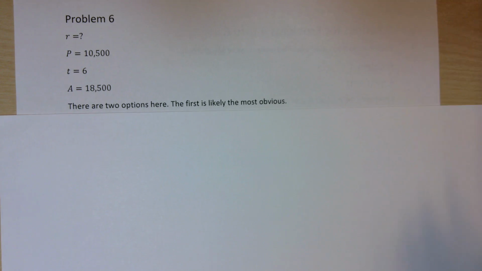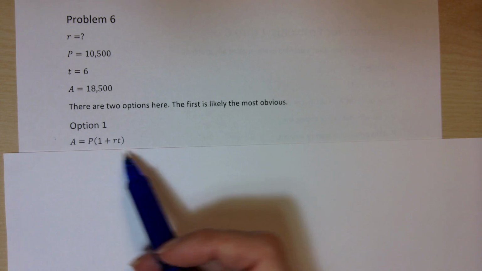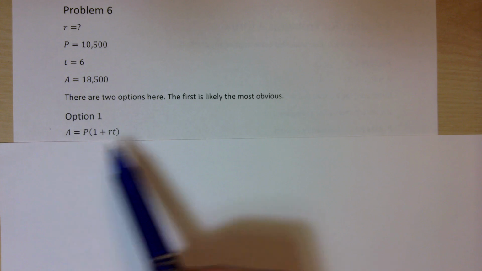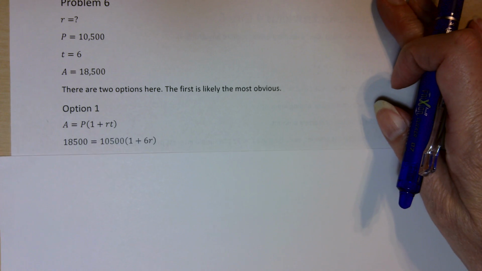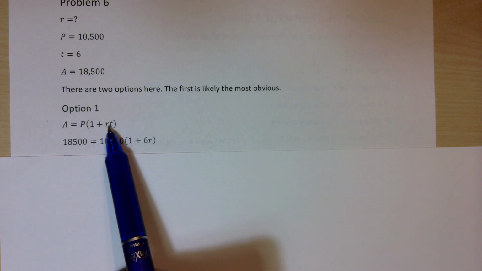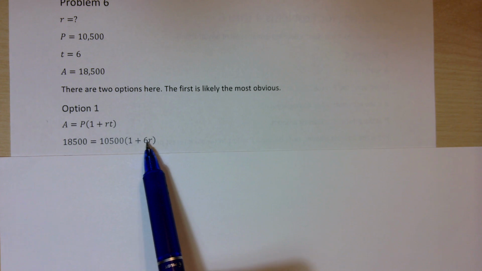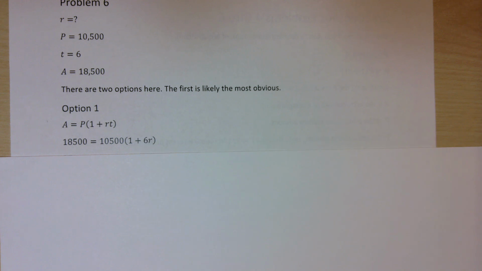And then as far as the formula goes, there are 2 options here. The first one, I'm just going to straight up use the formula as it's written and just substitute in. I'm looking for R, which is kind of in the middle of this formula, but that's all right. I do want to point out that the formula says R times T, and I wrote T times R because it just looks nicer than to write RT. Algebraically, it means the same thing because of the commutative property of multiplication.